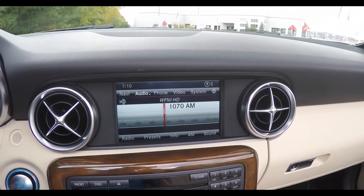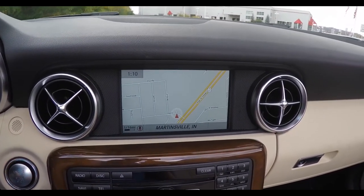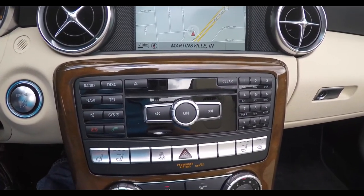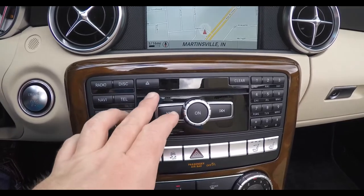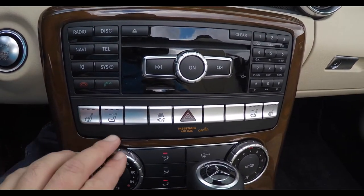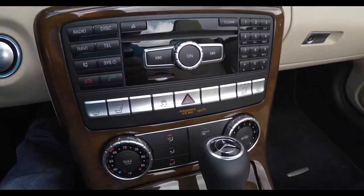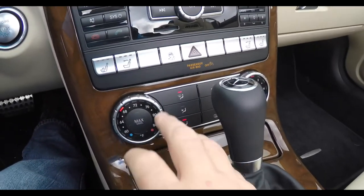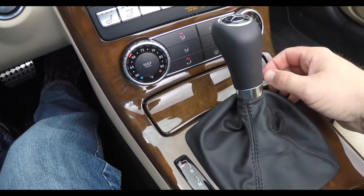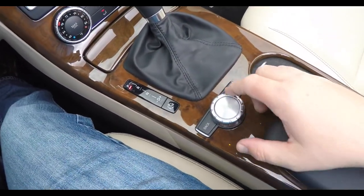Moving down, you have your COMAND system. The vehicle does have navigation. Then moving down, your controls for COMAND, also your CD player, heated seat controls, AIRSCARF controls, stability control, and then moving down, you have controls for the dual climate control. COMAND controller.